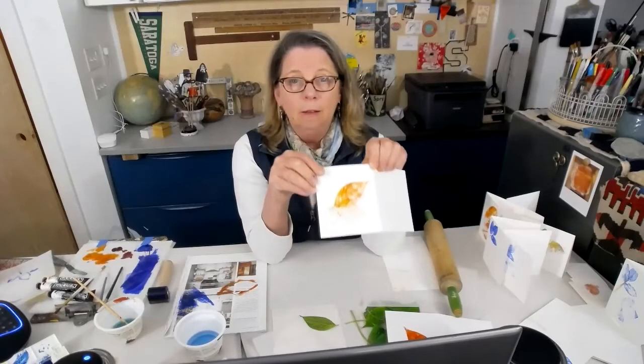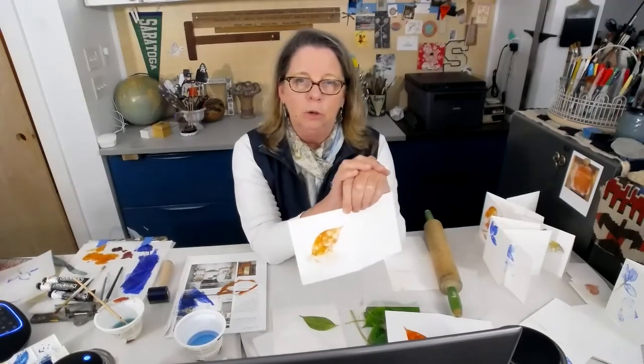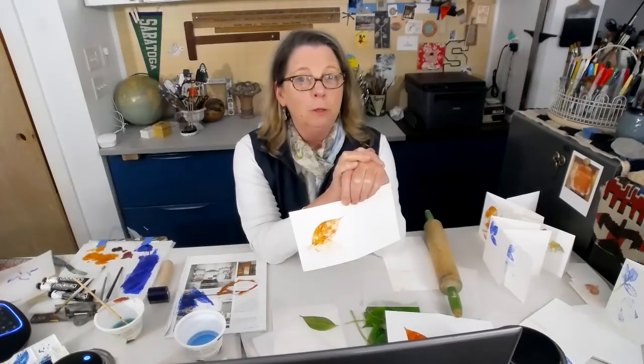Get outside. Dig in the dirt. Find some great plant material and see what will work and see what you can make out of it. This is just one of the many things that nature yields us in her inner beauty. I hope you guys have enjoyed it. Hope to see what you do on Facebook, Twitter, and Instagram. Enjoy this beautiful day, because I think summer is finally here. Thanks everybody, bye-bye.